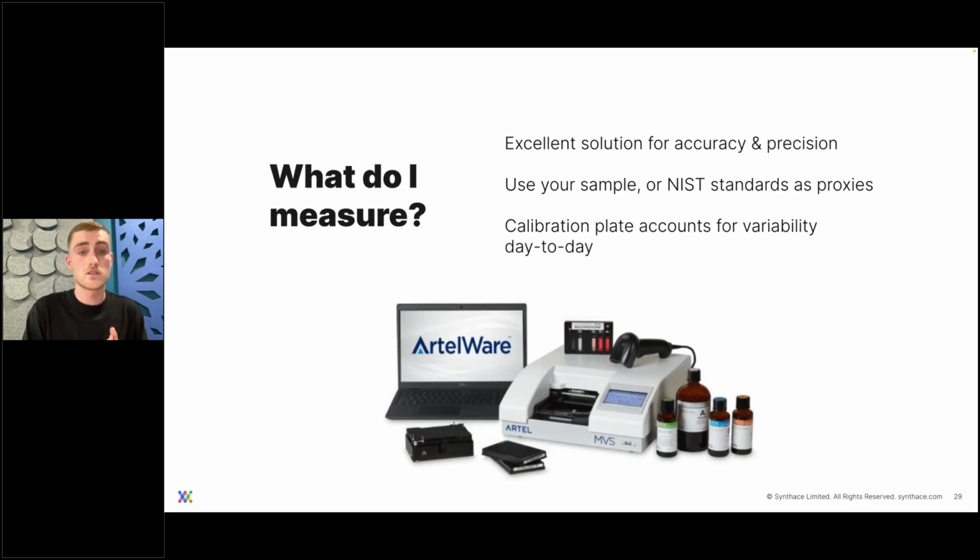But if you want to truly measure precision and accuracy, you probably want to get your hands on one of these, which is an MVS made by Artel. This device is incredibly powerful, and it can accurately and precisely measure liquid volumes, I believe, as low as 10 nanoliters. Effectively, what you do is mix their measurement dye with your liquid, and then aliquot your desired volume onto their Artel plate, and then top up with a second provided dye, and then use a plate shaker to mix the liquid, and then read the plate on the Artel.